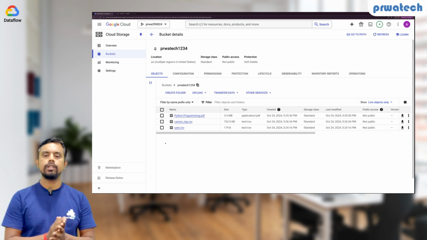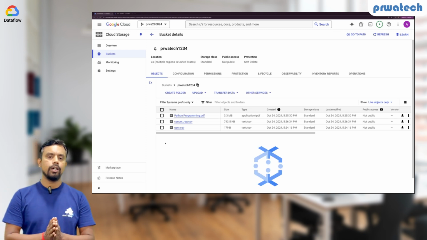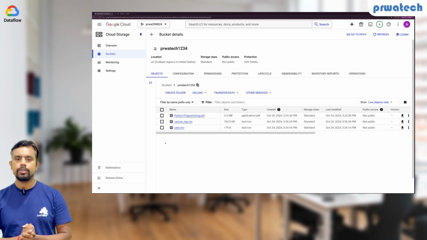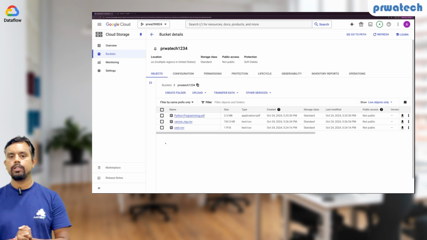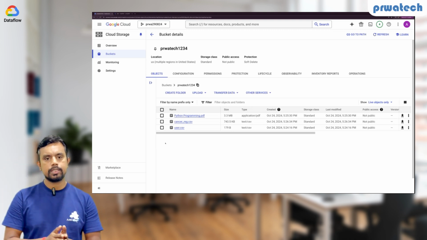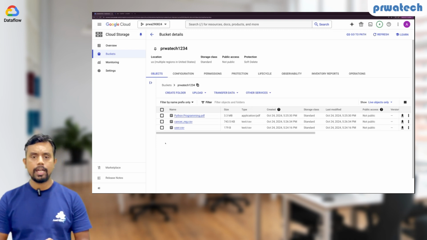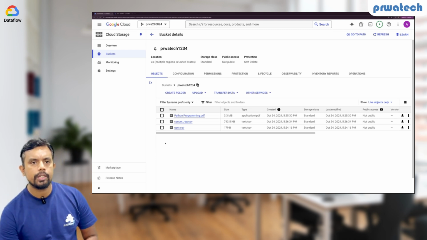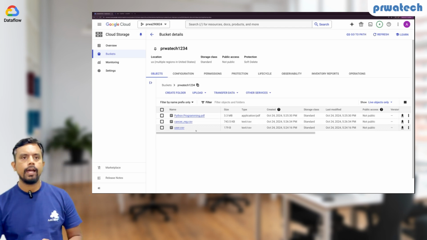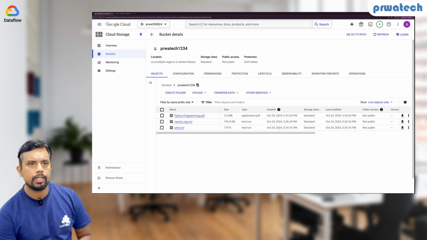So we will use Dataflow, and the template will be there. Dataflow is the major part of this compression and migration. We will select the template in Dataflow, and we'll learn how to compress and import the compressed files from one bucket to another bucket. For that you have to create one bucket. You can see I have already created one and put some data inside, and then you have to create another bucket because we have to import data into it.